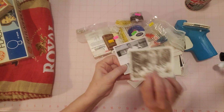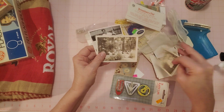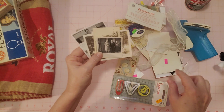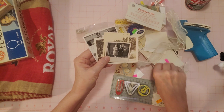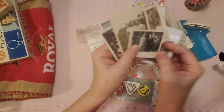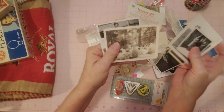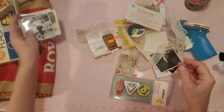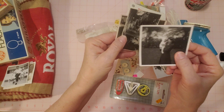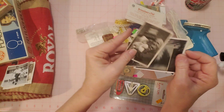Did I get any more pictures? I think I showed you pictures last week or in the last couple of weeks, so I've got a few more. It's hard to go through the pictures because there's a bunch of pictures at this place in one basket. And then they're different prices, and so you have to go through. First of all, you have to find some you like, and then look at this little one. Isn't it cute? I love the little ones. But then you have to find some you like for the price you like, right? So it takes a little bit of time for me to go through the pictures because I don't want to just pay $1 each. So I find the ones that I like that are less than $1. But these are all for me to craft with.